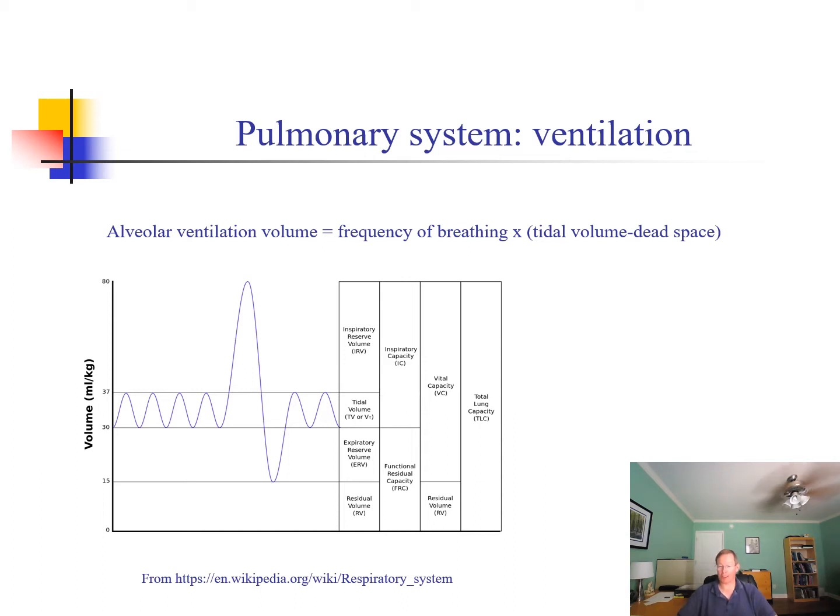But regardless of what volume I have here, I have a certain amount of dead space. That is, place that is not alveolar for that gas exchange, my trachea, my bronchial tubes, and so forth. Normally in a human adult, that's about 150 milliliters compared to a tidal volume, which is normally about 500 milliliters.